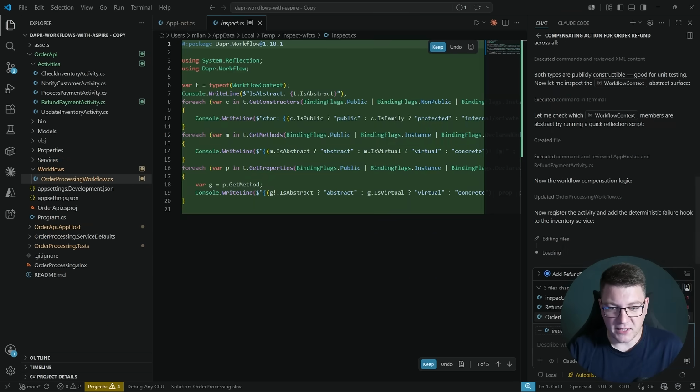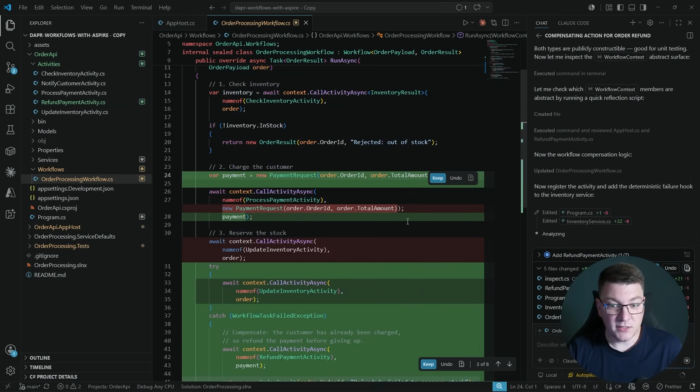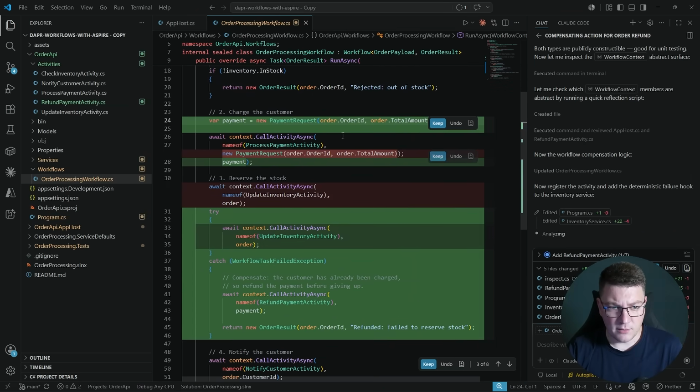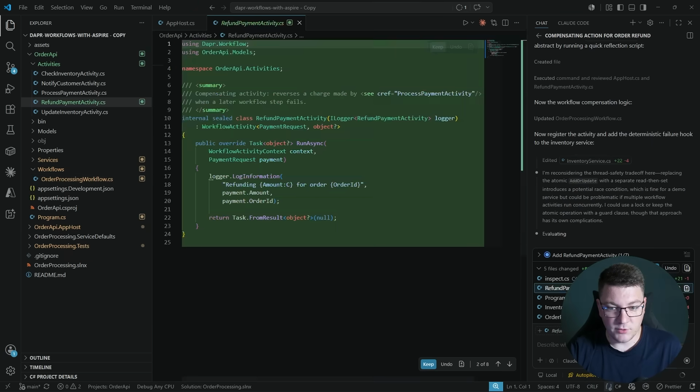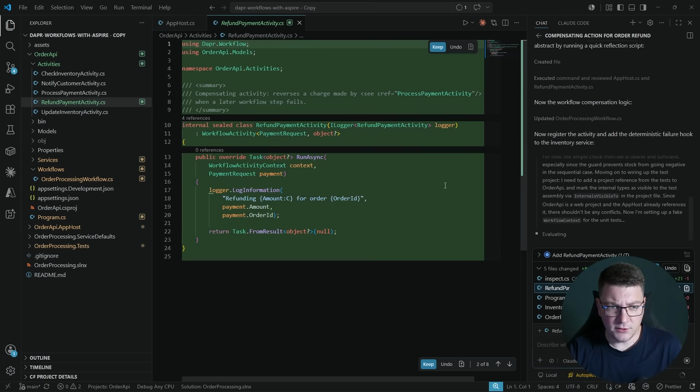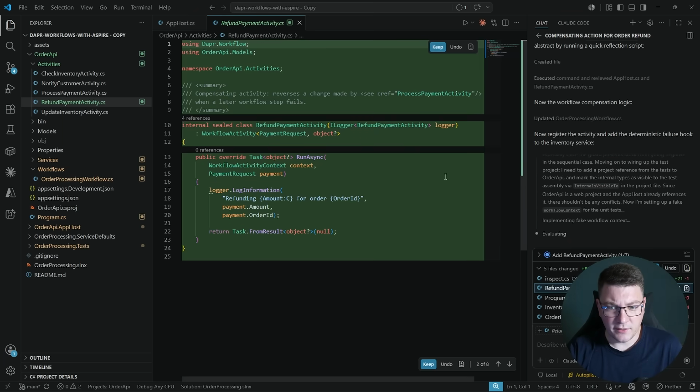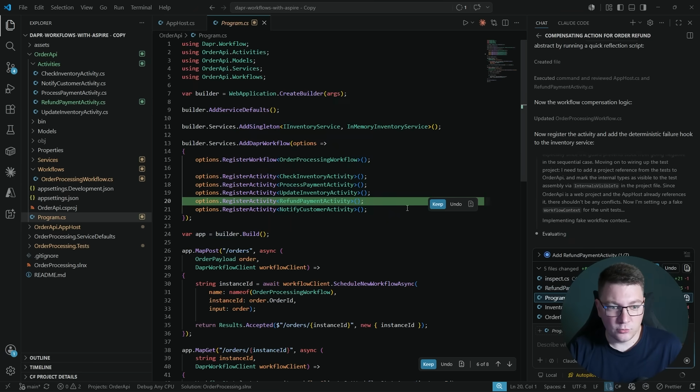On the other side, Copilot is still working, but it is making some progress and looks like it's going to be done pretty soon. So it falls back to the same structure here, calling the refund payment activity. Now this is the part that really won me over with GitHub Copilot, that you get to see the diff of what the agent generated once you gave it a prompt. So it looks like it's going to converge to the same implementation, and it makes sense because they're using the same model. Now Claude Code is noticeably faster.